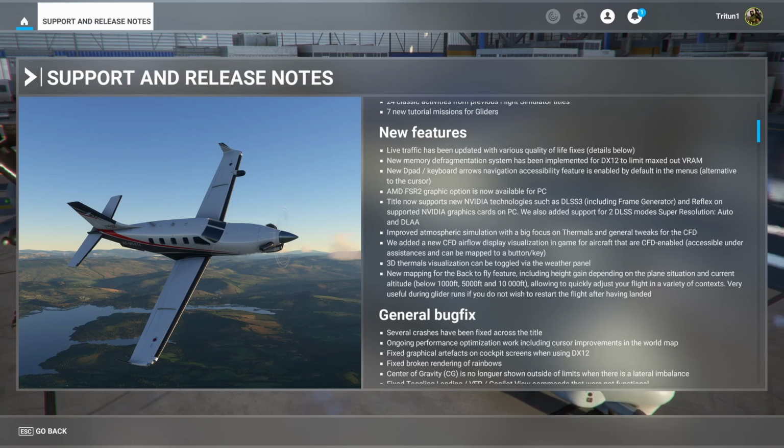A new memory defragmentation system has been implemented for DX12 to limit maxed out VRAM. What this means is that the RAM being acquired by the simulator will no longer exceed the RAM that is actually capable of being supported. What this essentially does, guys, is it will stop some of the crash to desktops when using DirectX 12.